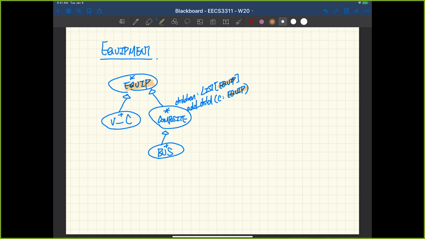Okay, so now I wonder if this is already a little bit of hints for you already, right? So now, do you see any potential violation for single choice principle? Let me write it down again, right? Single choice principle. And of course, in order for you to know why single choice principle might be violated, let's review what single choice principle is. Okay, it would be a violation of that if somehow, if you have a change, it will take multiple places to fix them.